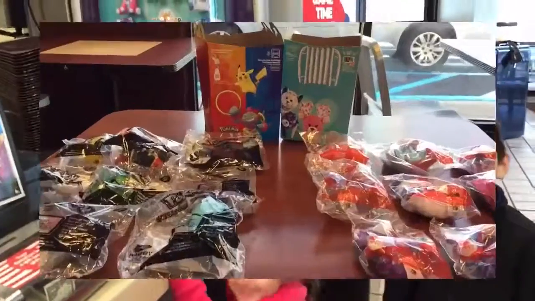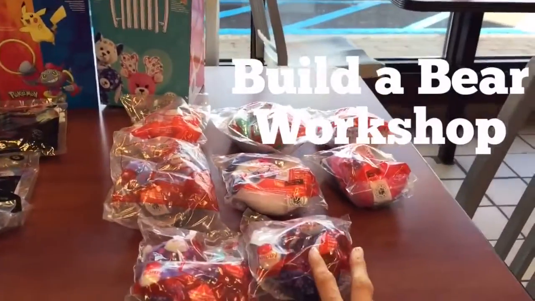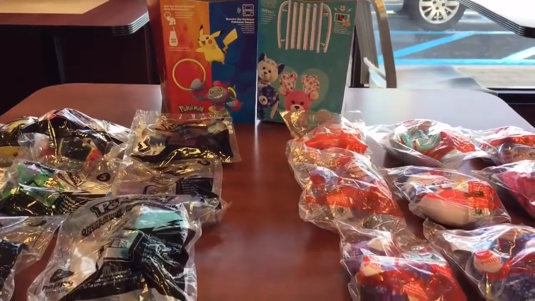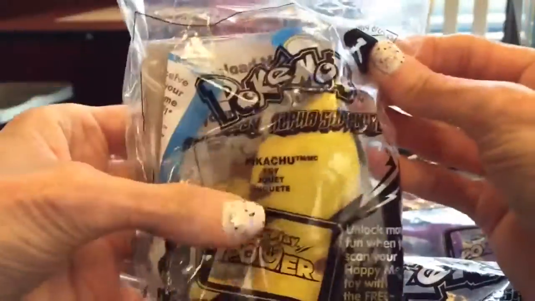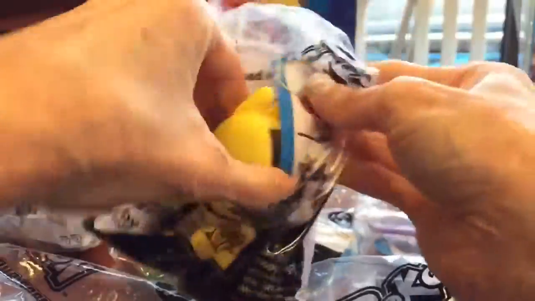All right, guys, so there you have it. We have all the Happy Meal toys. Pokemon came with eight and Build-A-Bear came with eight, so we have all 16 toys. Yay! All right, so let's get started. We're gonna start with Pokemon first, and here's number one, Pikachu. Mikey, didn't you want the Pikachu? Yeah, Pikachu, he's so cute.